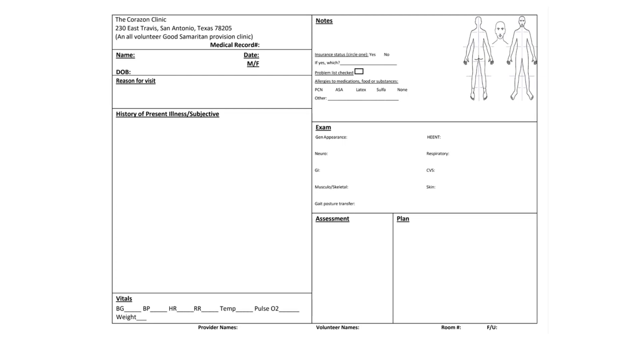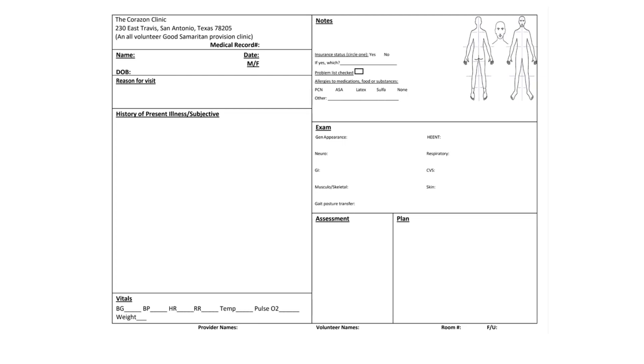In the middle box, we have the objective section, which includes the physical exam. And then if we jump down to the box on the left-hand side, we have the vitals. Again, these are part of the objective data, not the subjective data, even though they are positioned right underneath the subjective section. The picture at the top right can also be used to objectively document what area of the body the patient's complaint pertains to. Again, this is normally used to document an injury or a location of a skin issue.